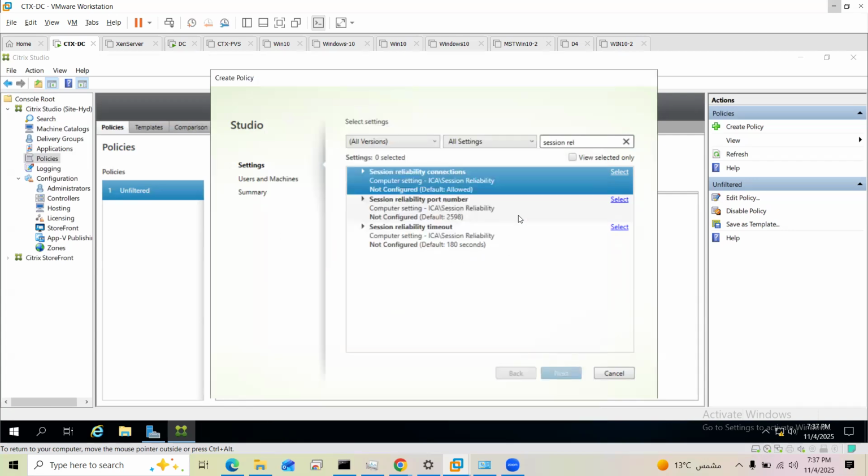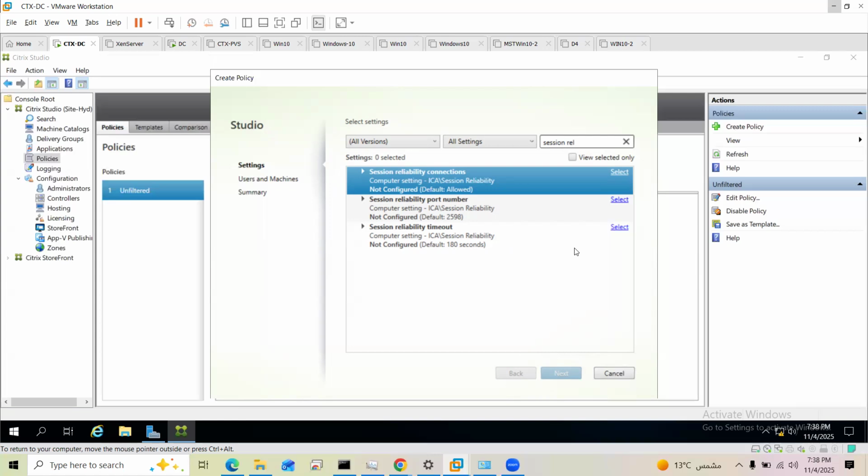We are keeping it allowed. If we don't want session reliability, we are going to restrict that. ICA connections use port 1494, but for the reconnection over session reliability, the port number is 2598. The session reliability timeout duration is 3 minutes. If you want to keep it for 4 minutes, you can modify it here, but 180 seconds is the best recommended setting from Citrix.